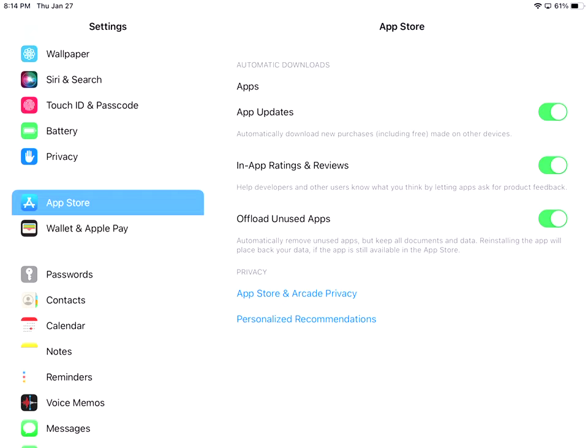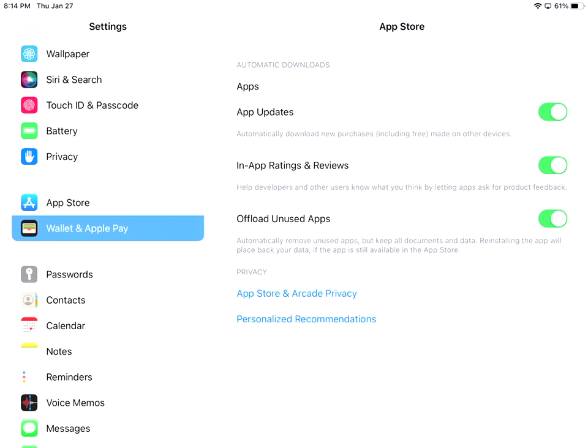And then this last feature is the offload unused apps. This is a great feature because if you're not using an app for a certain amount of time, it will go up into the cloud for you and it saves space on your iPad. Now, the downside to that is if you don't have a lot of cloud storage, you might have a bunch of apps up there in the cloud and it might be taking up your cloud space. So I'll have a little bit of description about cloud space later on as well.